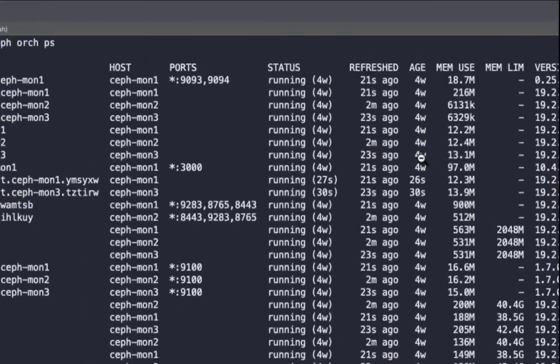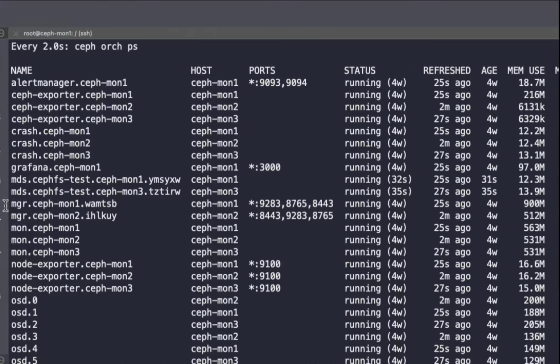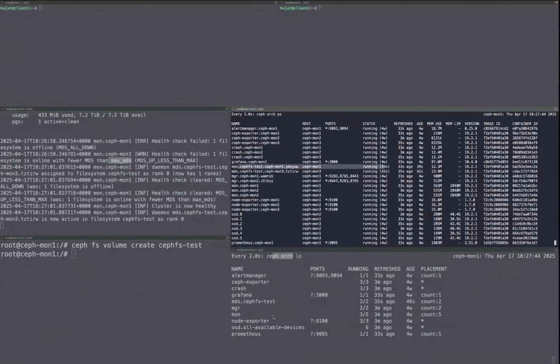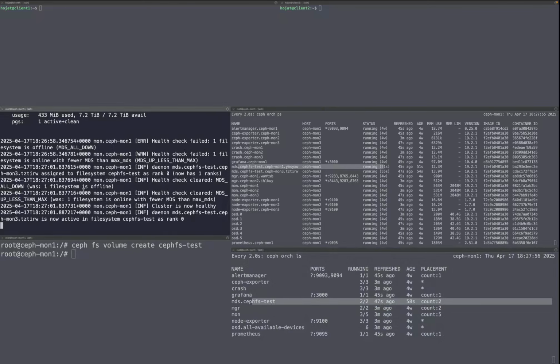As you can see here, these two were created 30 seconds ago, and if we look at the Ceph orchestrator, the MDS here is created, both of them are running.